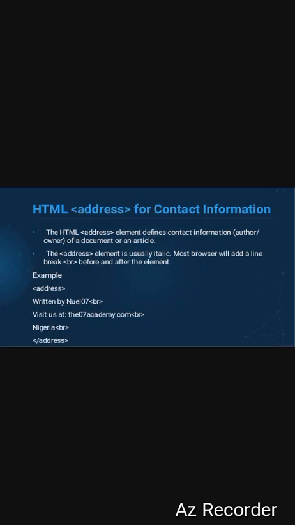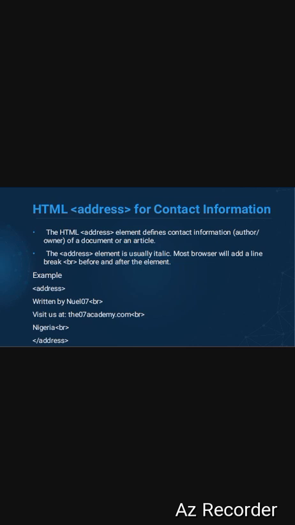Moving on, the last thing for today in this video is HTML address for contact information. This HTML address is used for giving more information about either the author or the owner of a web page. It can be a web page, a blog, or a website.